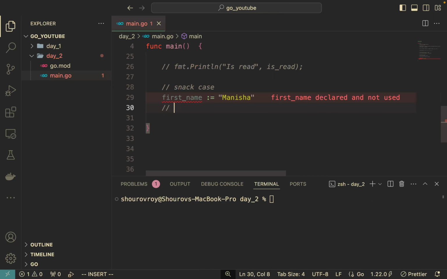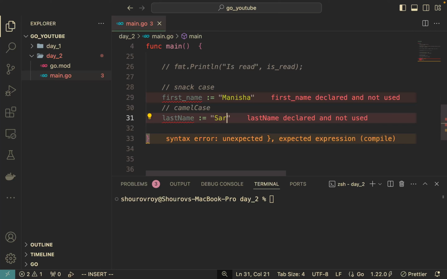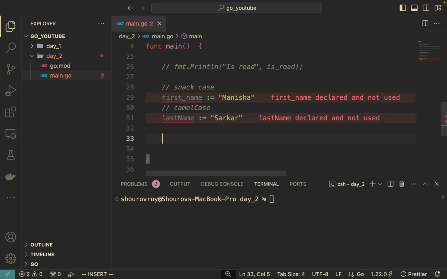Let's make it like camel case, which is widely used. Let's go for last name. And in camel case, you don't need to do this and then name. Just use name like this. Okay. Then we have Pascal case, educational background.